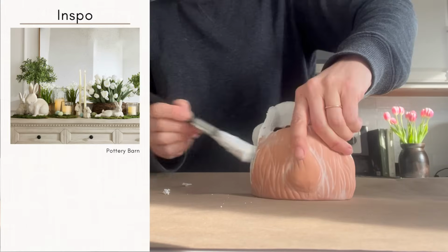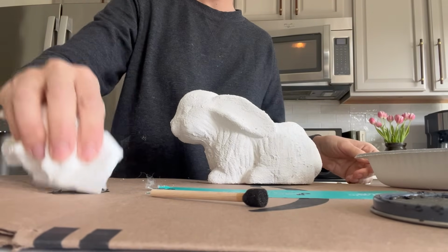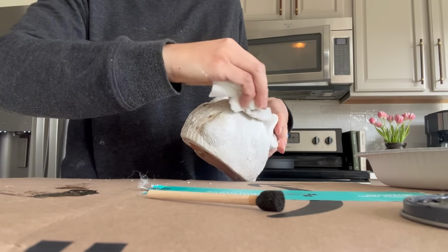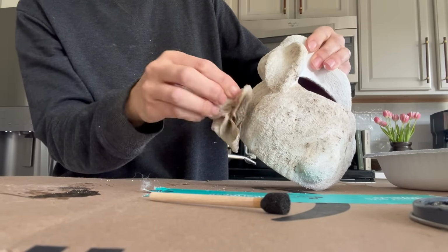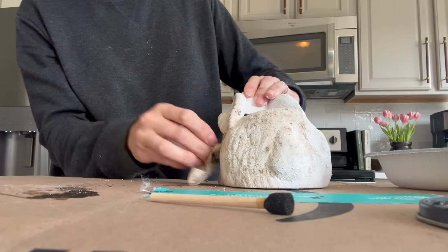After mixing my grout with my white acrylic paint, I then took a small bristle brush and brushed the whole thing over at least twice so everything's really well covered. And then just to distress it a little bit, you could use brown acrylic paint, you could use gray, you could use even a green color if you wanted to give it a different patina, but basically anything to give it a more aged and weathered look.